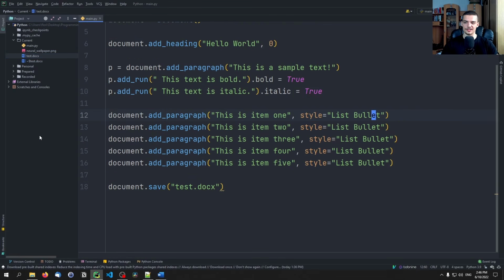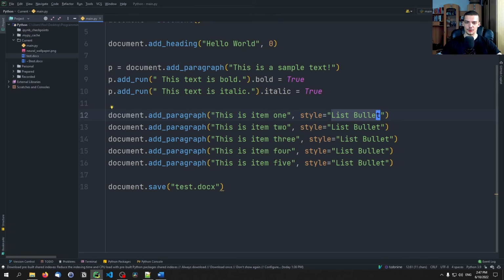And of course, as always, when I make a video on a library, if you want to know all the features, all the styles that you can pass, all the keywords that you can have, all the add functions, look at the documentation. When I make a video on a library, it's usually to show you that this library exists and how it works in general. But if you now want to know, for example, instead of list bullets, how can I do something else? Just go to the documentation for the sake of completeness.